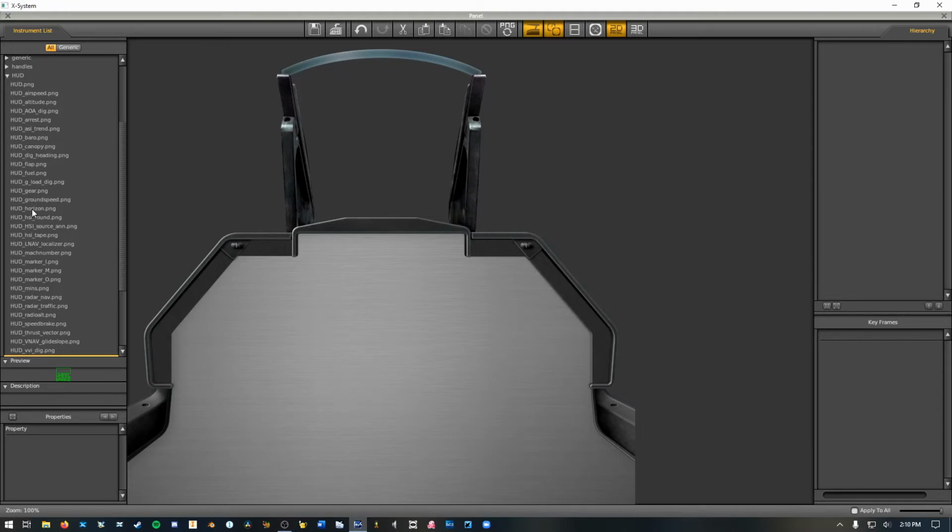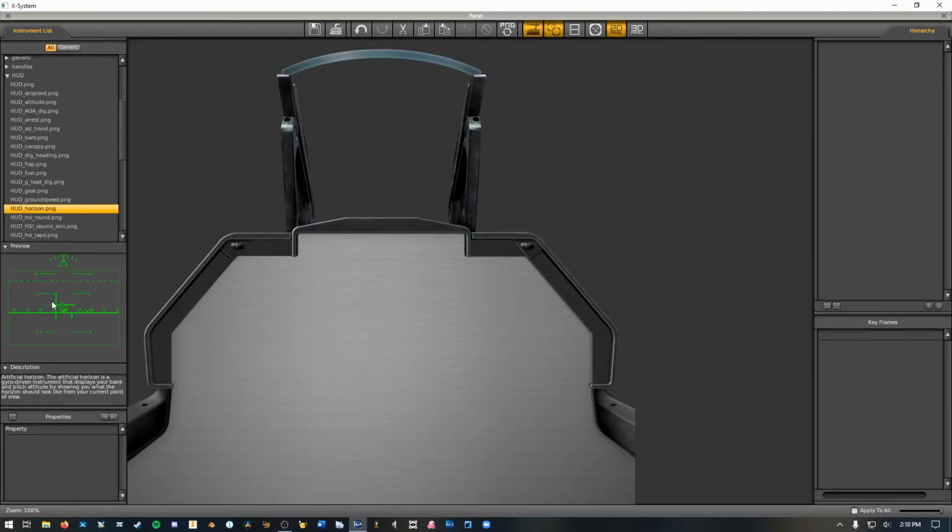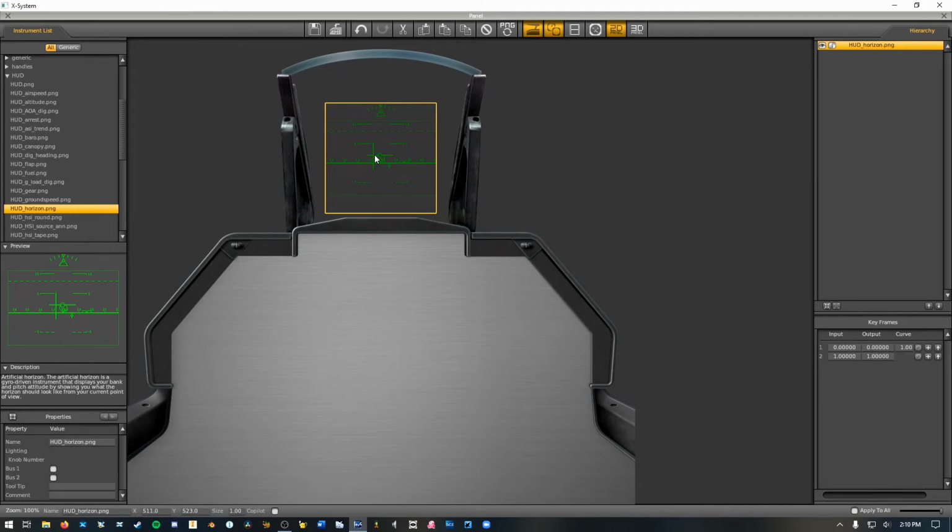it to go. So for a heads-up display, at the very bare minimum, what I usually do is say I want an artificial horizon, so you have a little description here. You can either drag from here, or you can drag from the preview. I just do it from here, it's just what I do. And then you drag, and then you drop it on. Where you can put instruments on your heads-up display is defined by some secret arcane magical property somewhere deep in the X-Plane configuration files that I don't know how to change at the moment. So just drag your heads-up display components into the heads-up display area on the panel.